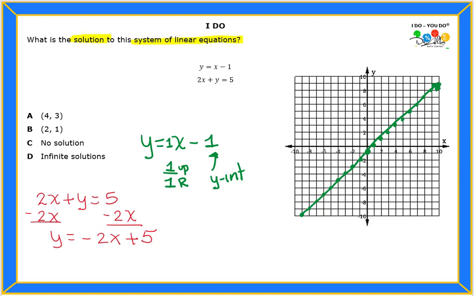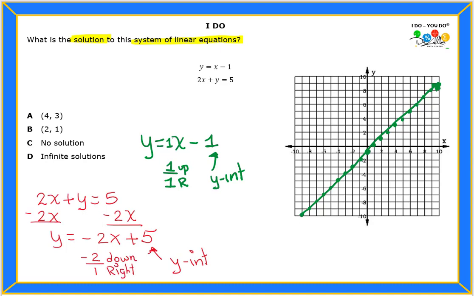Okay, so this 5 is my y-intercept. Is that right? My slope is negative. Okay, so I'm going to rewrite it as a fraction. So I'm just going to write down a 1 on the denominator. And this means I'm going to go 2 down and 1 to the right.